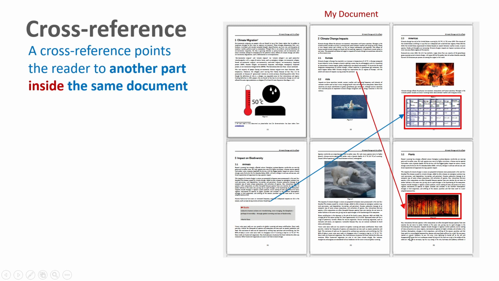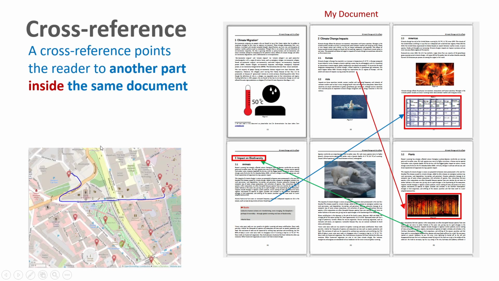And also, say for example, if I'm here somewhere in this particular text and I want my readers to go back and have a look at another section inside the document, I can very quickly create a cross reference that will transport them to this particular section of the document. They can always come back and keep reading forward. So a cross reference, unlike a hyperlink, is a clickable text that takes you to another part of the same document. So if I was to continue with the analogy, a cross reference would be like a taxi that would take you from point A to point B, or one location to another location within your city.